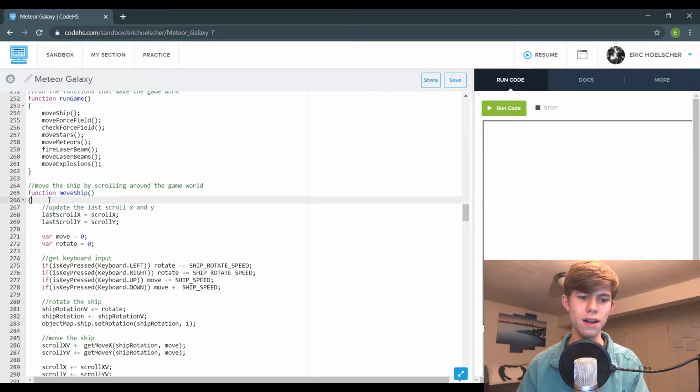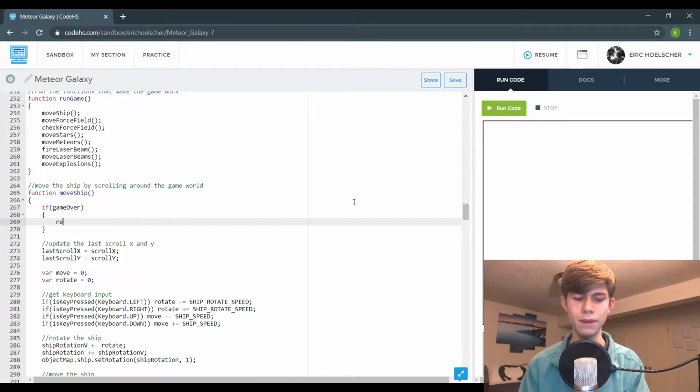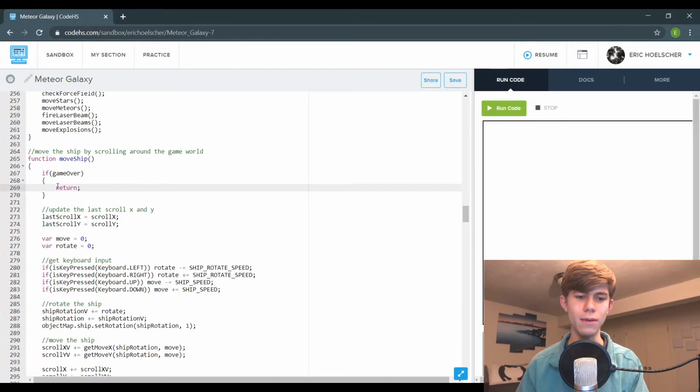And then to stop moving the ship, I'm going to check right here if game over is true. And if it is true, I'm going to return. The way I'm using return right here is kind of like the way that you use break in a while loop or for loop, like I did down there. Return will just prevent anything below it from running, and right now we're just returning nothing since this function isn't expected to have a return value.